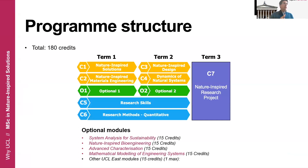The structure of the program is distributed across three terms. The first two terms are focused on teaching. You will have some compulsory modules marked in yellow or blue, and some optional modules shown in green. For the optional modules, some are specific to the program, shown in red, while others are general modules for UCL East related to life cycle assessment and sustainability — and there you will also be in class with people from other programs. We have different choices for you to tailor your program, and then in Term 3 you will be developing a research project in the lab.